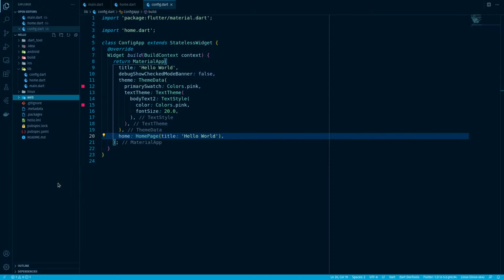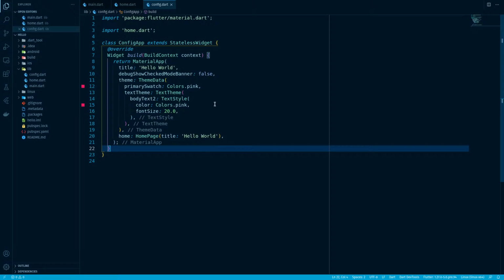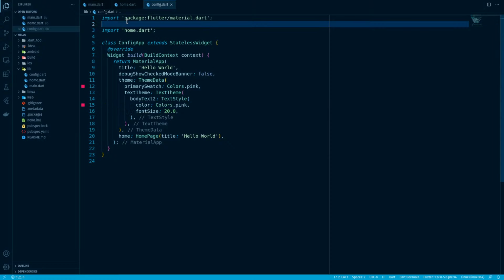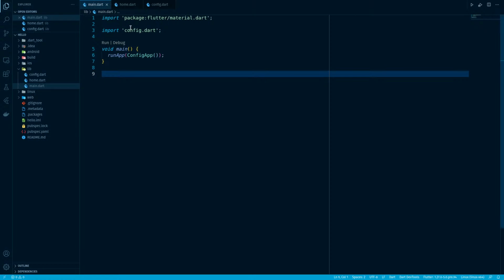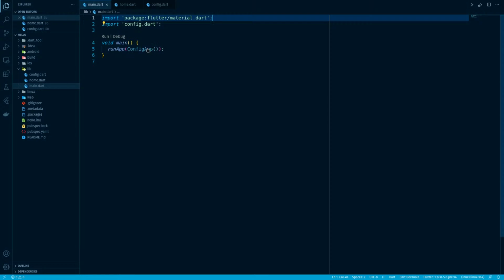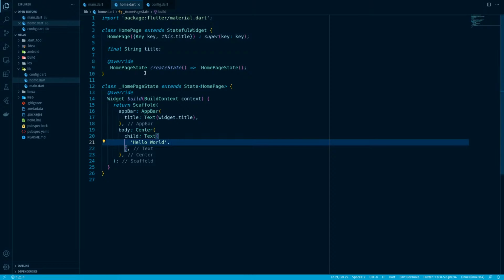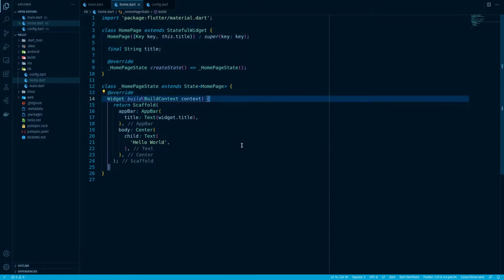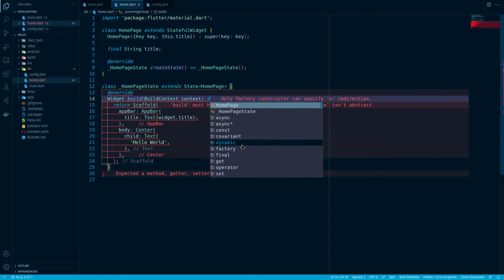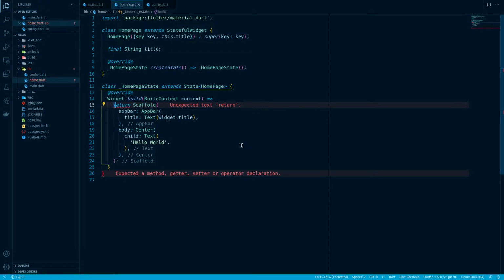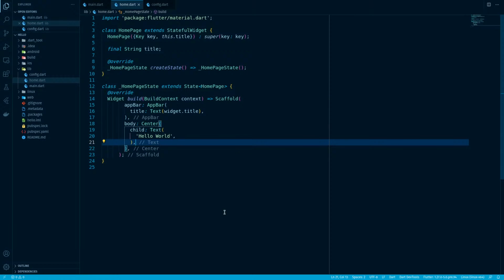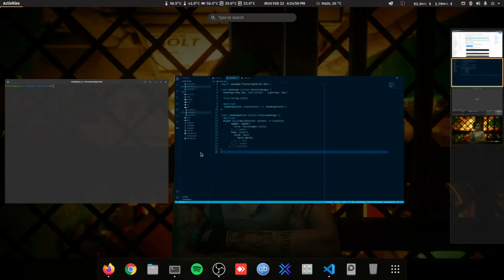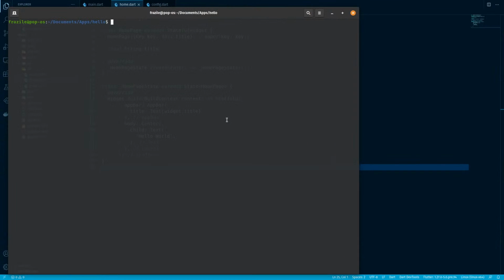We don't need a test folder, so I deleted the test folder. We don't need it, and let's remove this white space. Okay, and you can also write your code with this shorthand. This means return. Remove the brackets and return. It's the same code. It is the shorthand for brackets and return. Right guys?